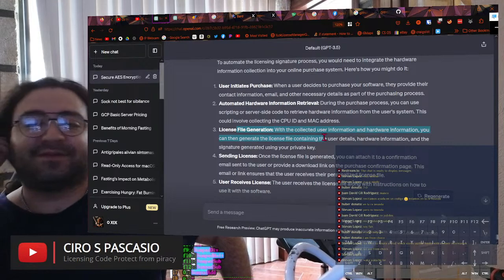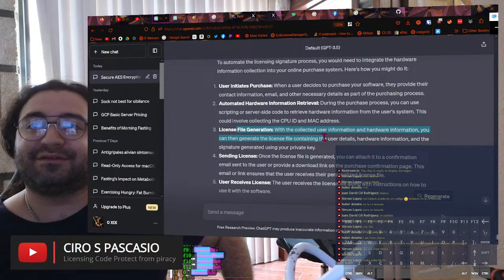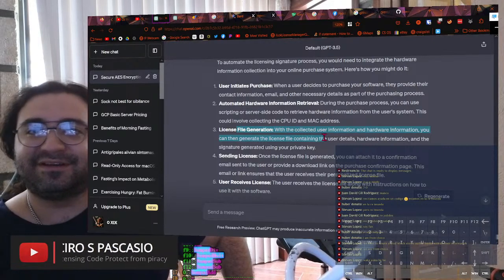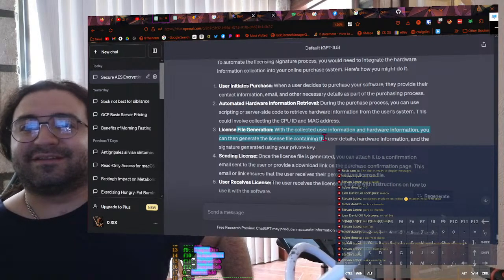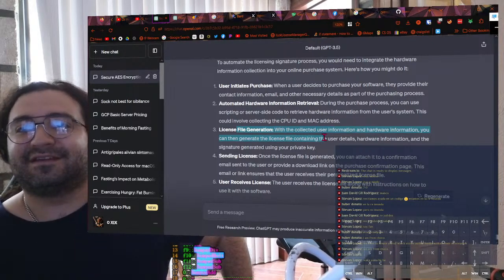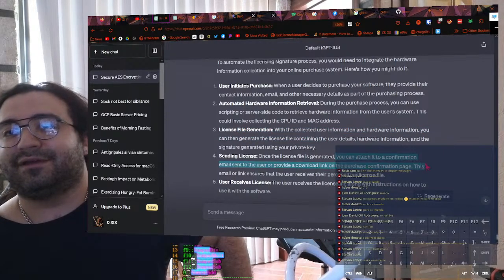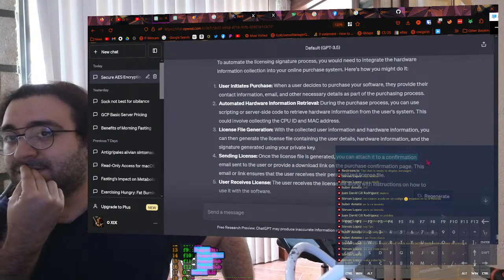You can update a specific screen with the hardware information retrieved throughout the page, like in the purchase process, and then link the file once it's generated, automating the email sending.